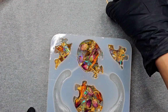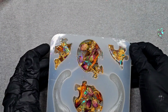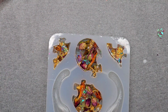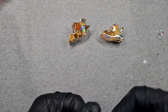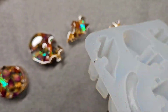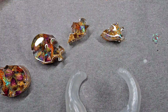So now I'm going to demold this. It's all done, and I'm really excited to see how this turns out. So very carefully, I'm going to take the puzzles out, and then this stand also. So everything is out of the mold, and now I'm going to arrange the heart.